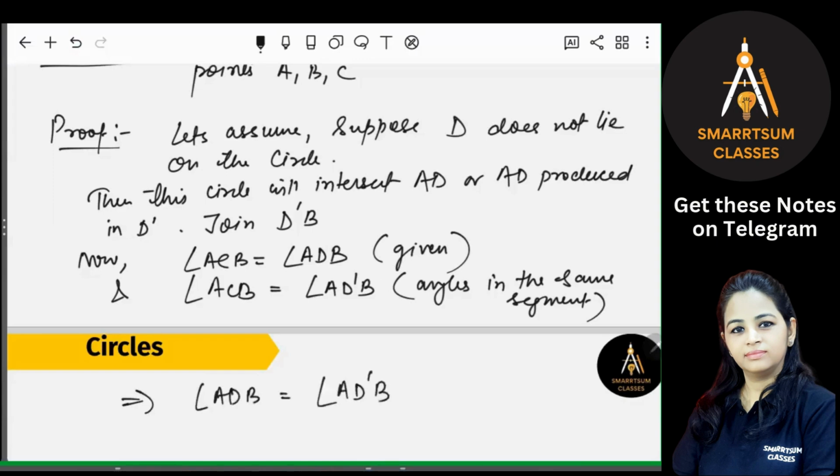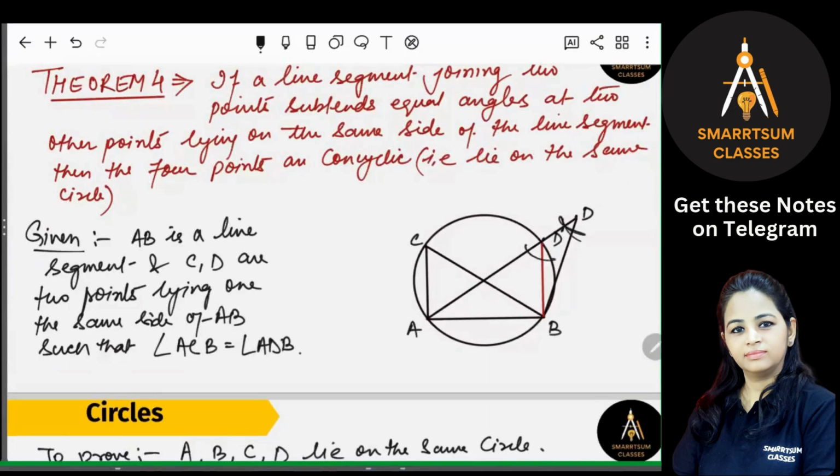इसका मतलब ये दोनों equal है, right? But what does it mean? That this angle and this angle are equal. But is that possible? Why is it not possible? Because ADB, ये वाला जो angle है, ADB is an exterior angle of this triangle BD dash D, right? So यहाँ पे एक triangle बन रहा है, BD dash D is a triangle, and this ADB is an exterior angle of this triangle, and an exterior angle cannot be equal to its interior opposite angle. वो तो दोनों के sum के equal होता है. So it can never be equal to one interior opposite angle. Getting that?